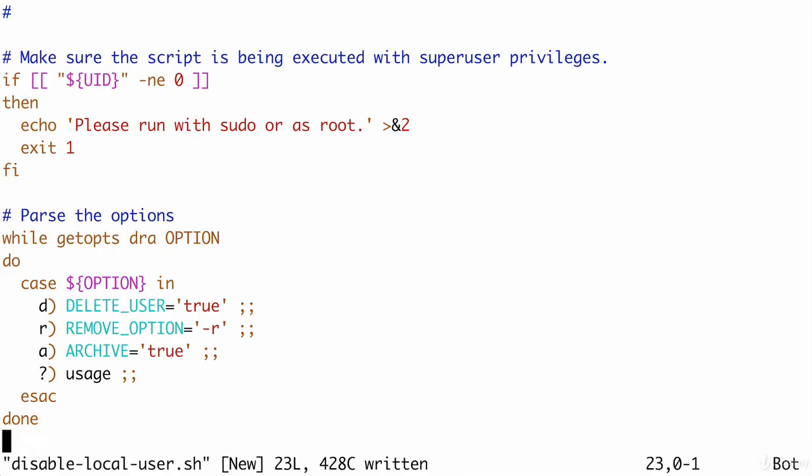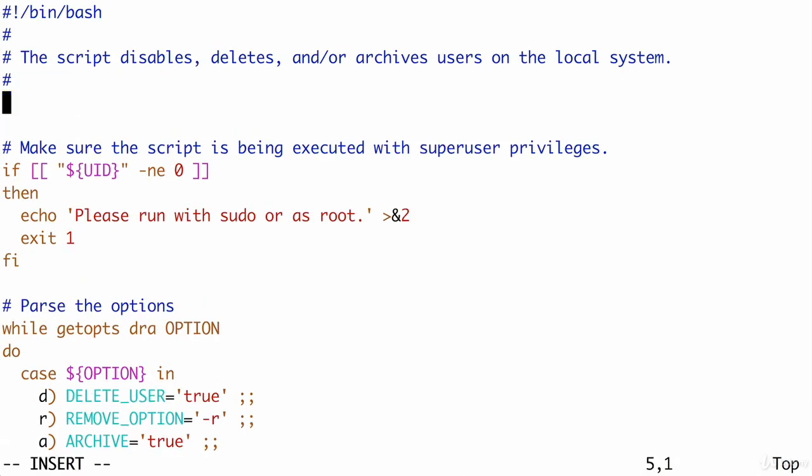function for displaying this usage statement and then exiting the script. Another argument for creating a function like this is that we're going to have to do this same thing multiple times in the script, because we're going to have some other checks, and then we're going to give them a usage statement and exit. So let's go back to the top of our script here and go ahead and create our function.